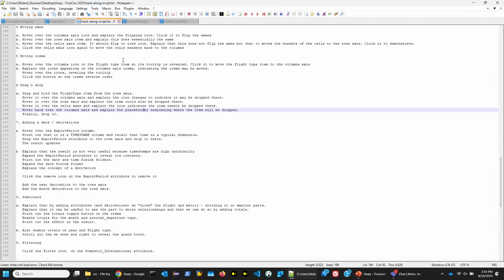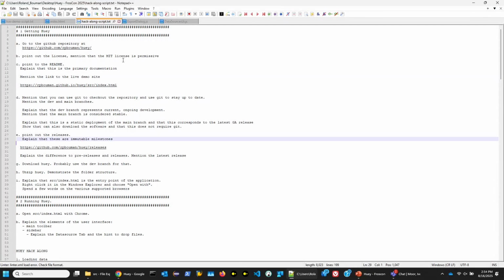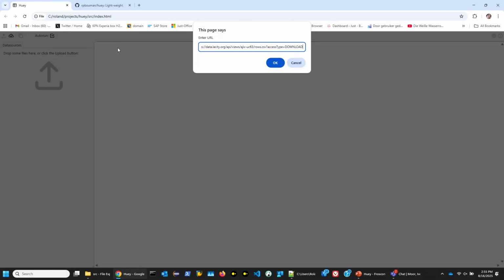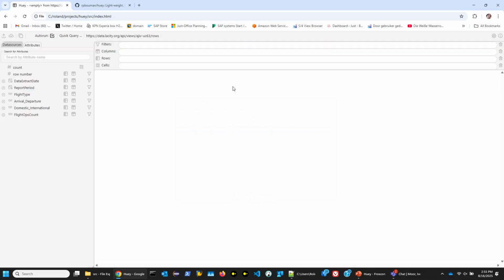Now, I got a script prepared. So first we're going to get the dataset. In this case, the dataset is just a URL. So let me get it over here. So the interface is initially quite minimalistic, not much to see here. We can upload the dataset or we can upload the URL. And that's what I'm going to do now. This is an open dataset for flights in LA City. So we give in the URL. It starts uploading. It's done pretty quickly because it's a small dataset. This is your first step.